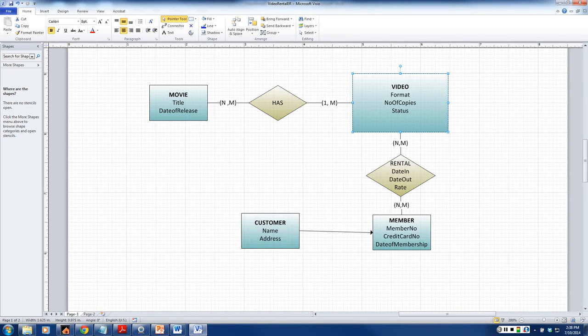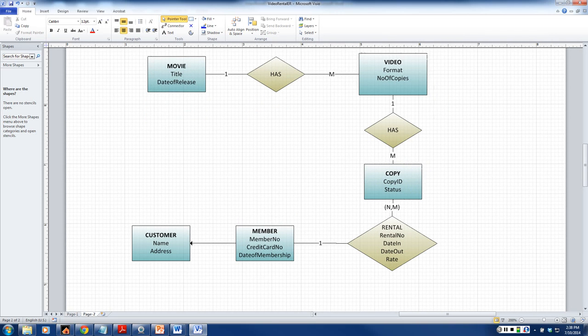Rental, again, it's a kind of a relationship that has its own attributes. So we will write them out, and as we talked about, okay, this is wrong, the arrow should be the other way. So member is a type of a customer. That's what you see here. Member is a type of a customer. So member will have all the information here, name, address, plus all this that you see here, credit card number, date of membership, and stuff like that.